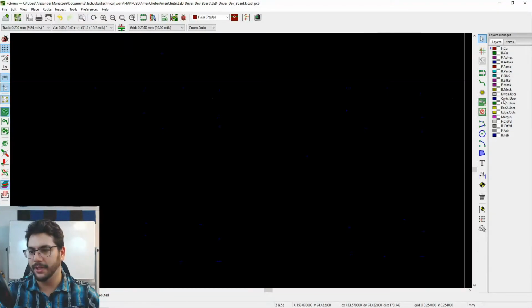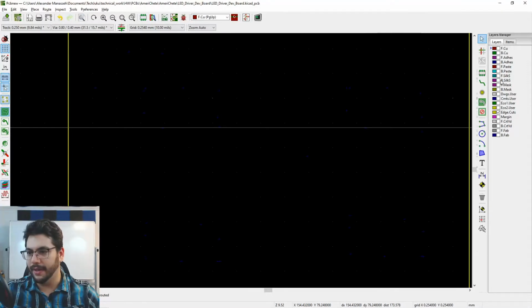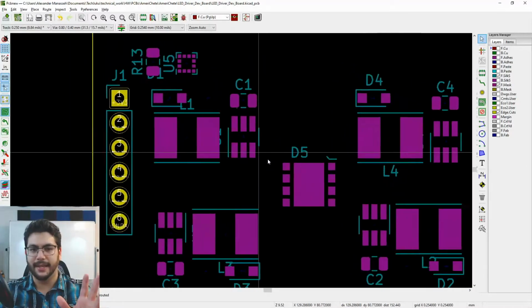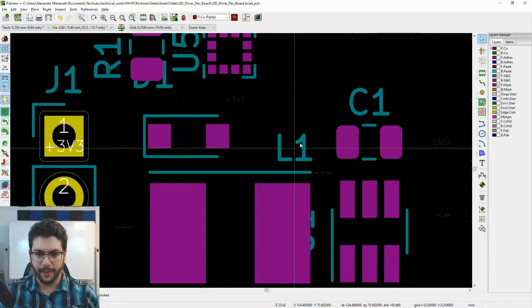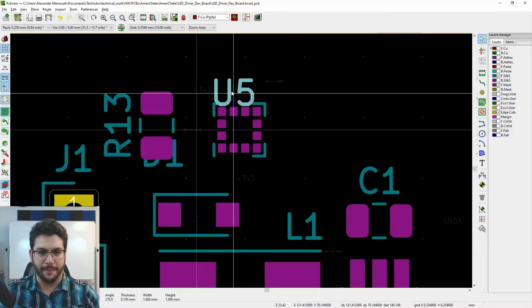I'm going to just have the edge cuts of the board. So I got the edge of the board. I want the front silk screen, okay? And I'll do the front solder paste too. So front solder mask right there. That way I can see where the parts are. This is definitely something you want to do. All right. Let's go ahead and place everything on the top of the part.